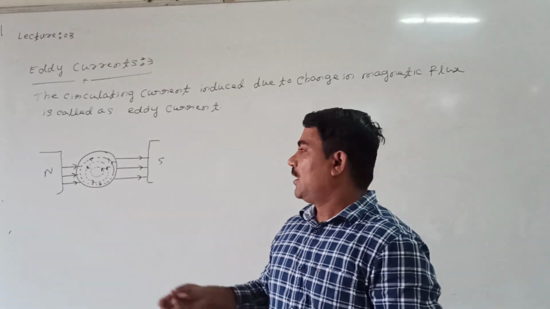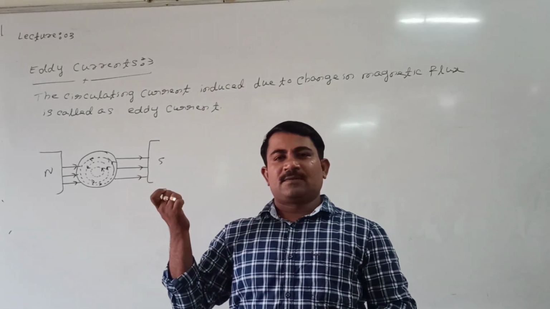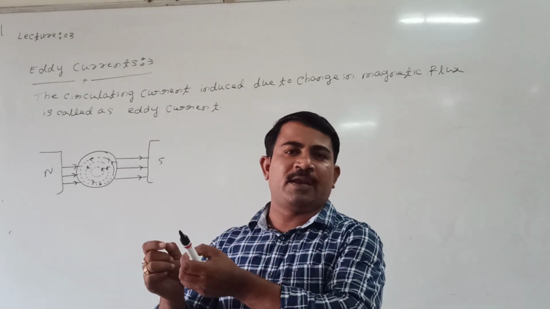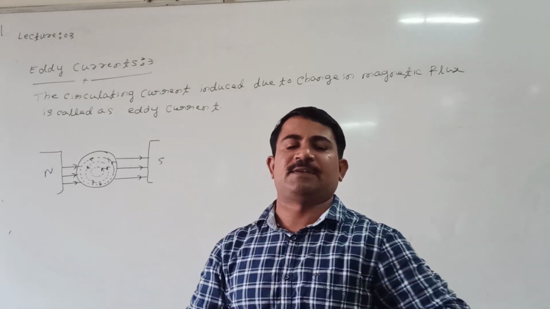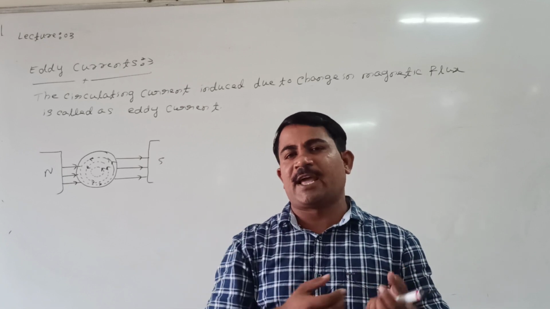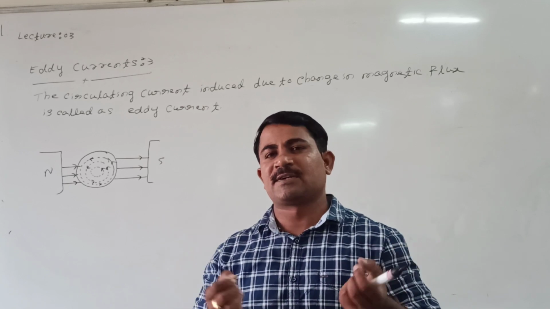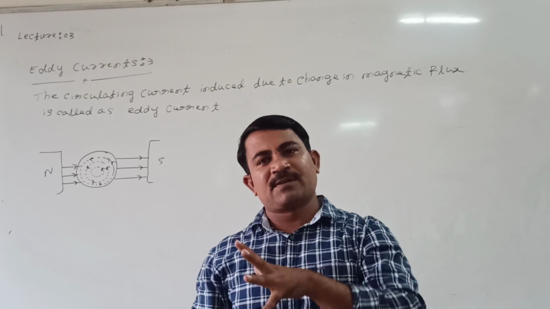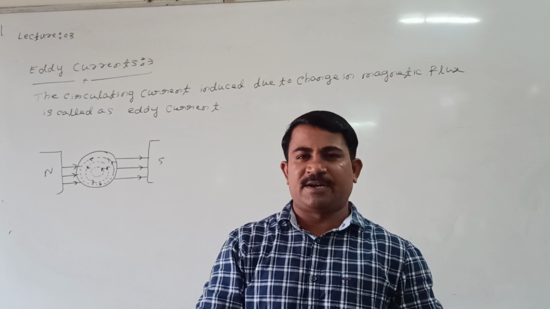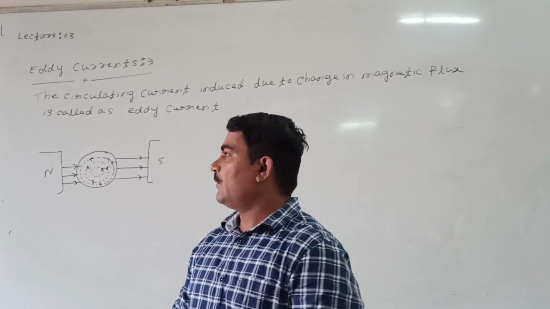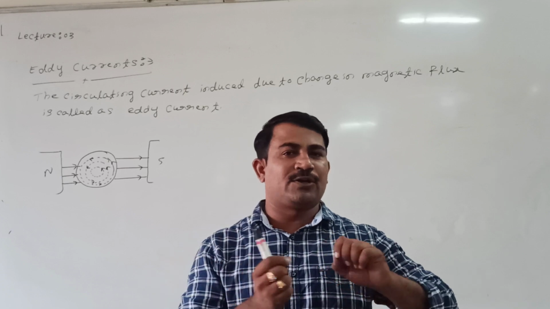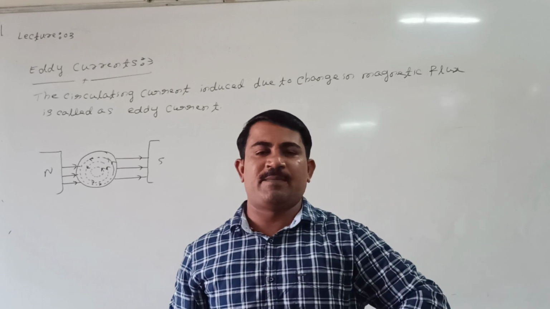So due to eddy current, the insulation between so many parts of a given machine is affected. If a machine rotates in a uniform magnetic field, like an AC generator or a dynamo, a large amount of heat can be generated. Then the question is, what are the uses of eddy current? Later we will see how eddy currents can be minimized.